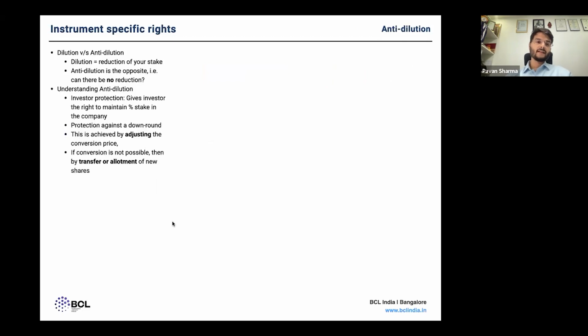Now, the two matters that I want to look at here: the conversion from the point of view of anti-dilution. To understand anti-dilution, you need to understand what dilution is. Dilution basically is reduction of your equity. When I say your, it could be any existing shareholder. It could be the founder, it could be an existing investor. Now, when a new investor comes on board, naturally the percentage of ownership in the company will reduce because 100% will then be divided into n plus 1, because that plus 1 has now entered the cap table. So dilution happens when you have an incoming investor.